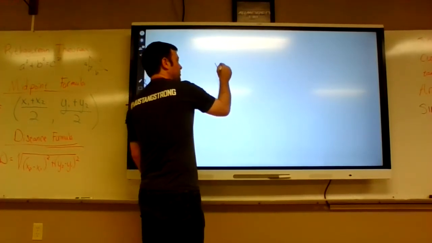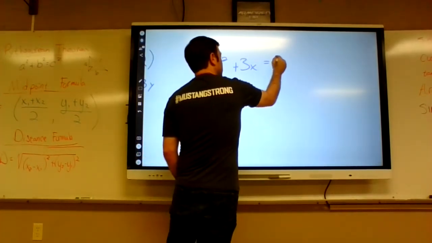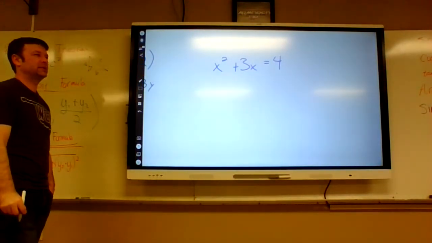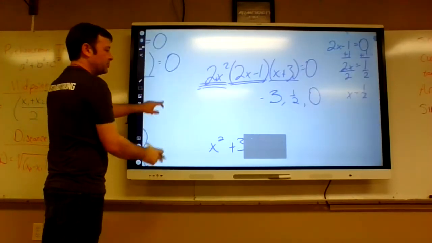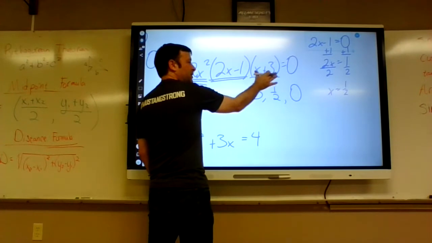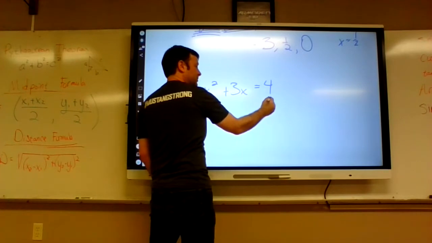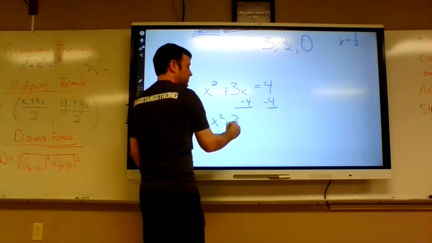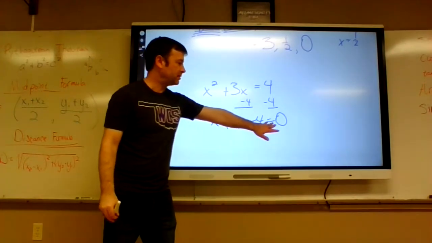What do you think we can do if it's not equal to 0? What do you think we're going to do about that? All of my examples up here were all equal to 0, right? So what if it's not equal to 0? Because then I need that 0 over there to use that trick. How do I make this 0? I choose x values. So guess what I'm going to do about it? Make it equal to 0. Okay, once you make it equal to 0, then you can use that trick.